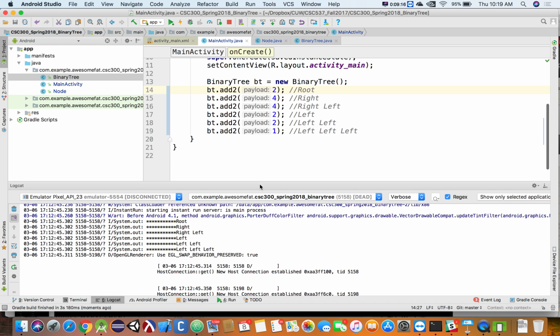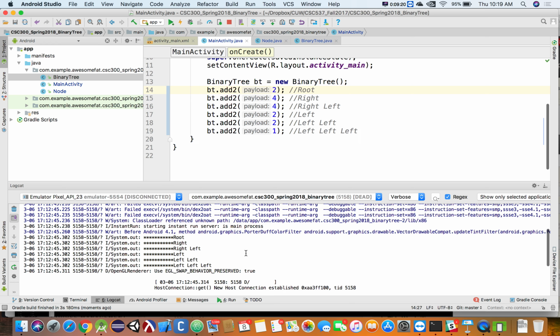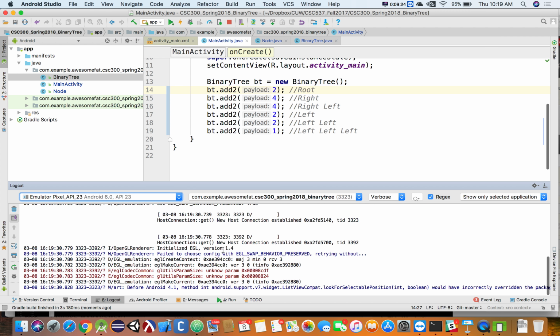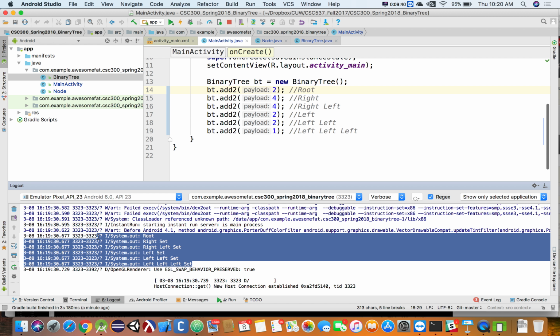So there's our, I would have expected, oh, this is the disconnected. There we go. So here's our root, and then it's our right set, then right left set, then left set, then left left set, then left left left set. All right, so this does the equivalent, but internalizes it inside of nodes.